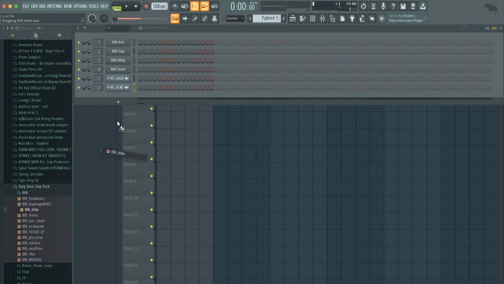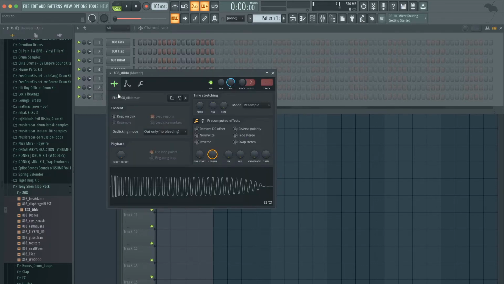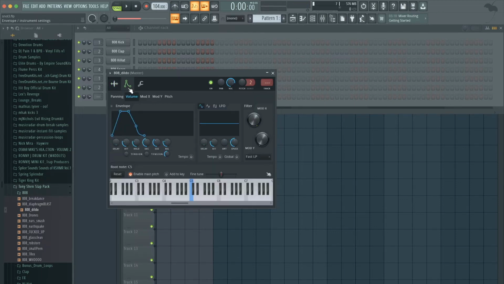And we're gonna use this 808 just because it's a little short and stubby, and it works really well with this beat, right? So first thing you want to do is maybe normalize it because it just makes it a little louder, right? Second thing is you want to tune the 808.